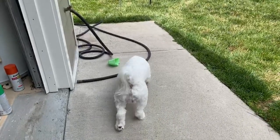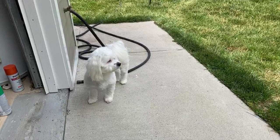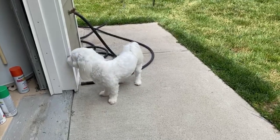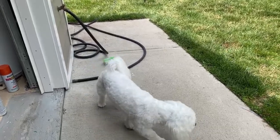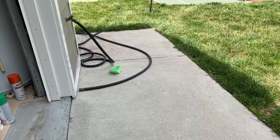Oh, my dog. Who wants to come here? Let me see. Who wants to see? Who can guess what kind of dog this is? Teddy. Well, he had a haircut. I've already mentioned what kind of dog we have, so if someone can tell me what kind of dog that is, just for fun. I mean, he doesn't have the proper haircut. Turn that back around.